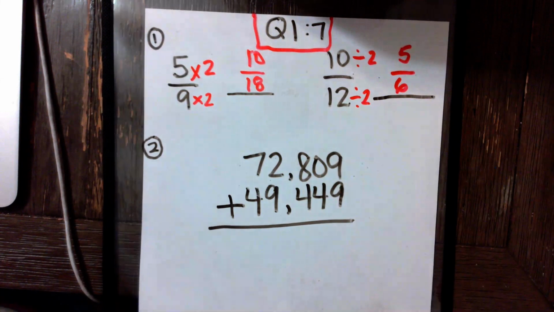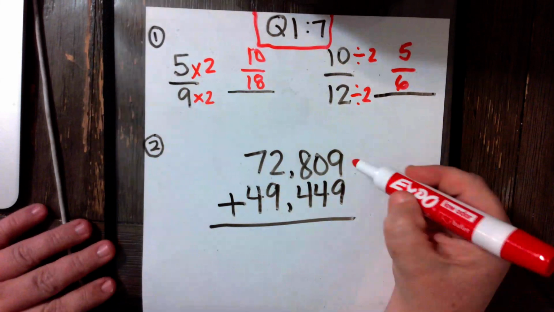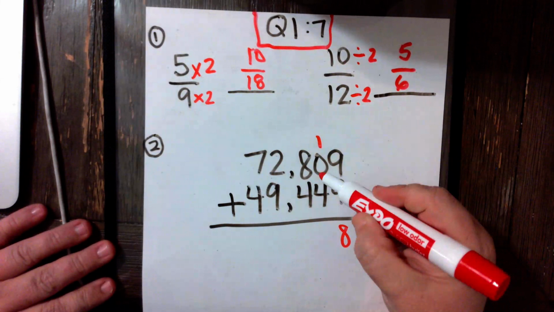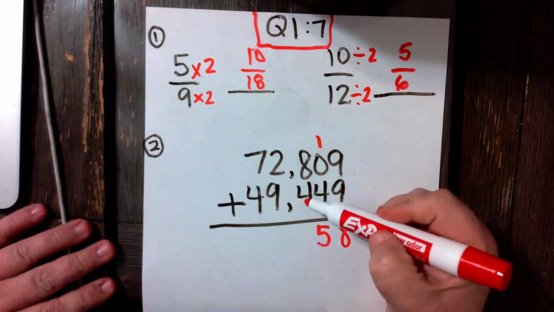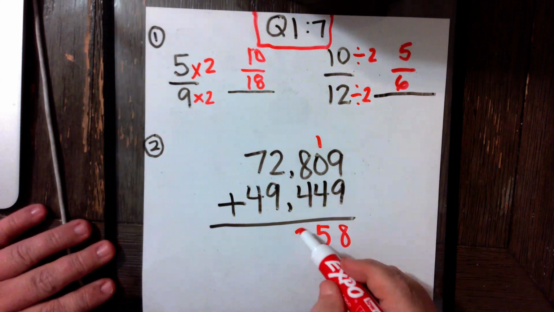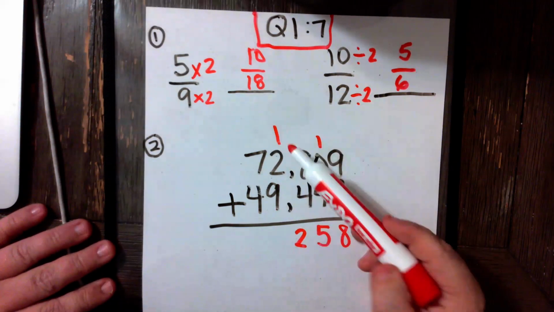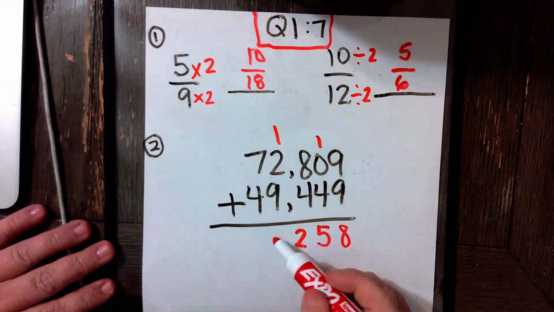Okay, the next question is just multiplication. So we're just going to find the product here. 9 plus 9 is 18. Carry the 1. 4 plus 0 plus 1 gives us 5. 8 plus 4 gives us 12. So we're going to keep the 2, carry the 1. 9 plus that 1 would give us 10. Plus 2 more would give us 12.